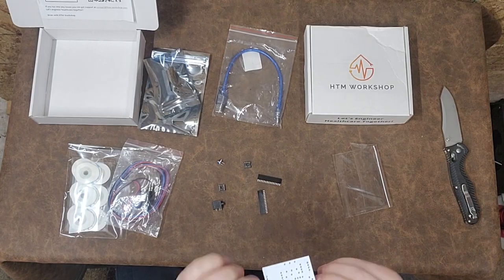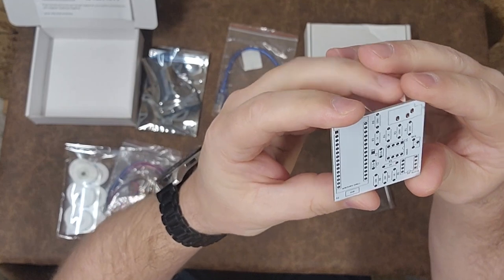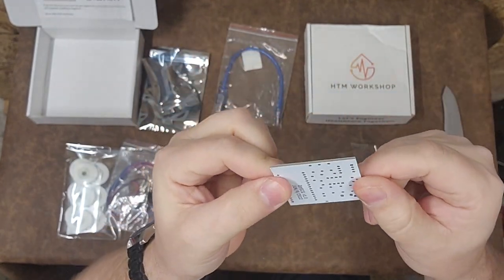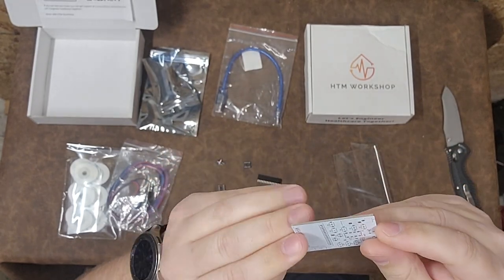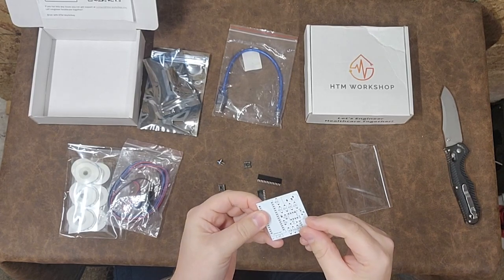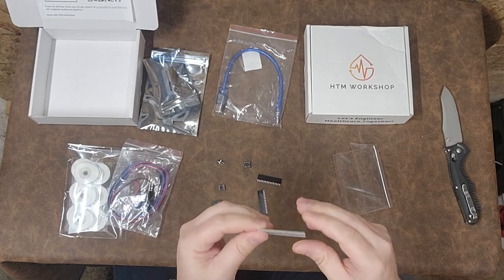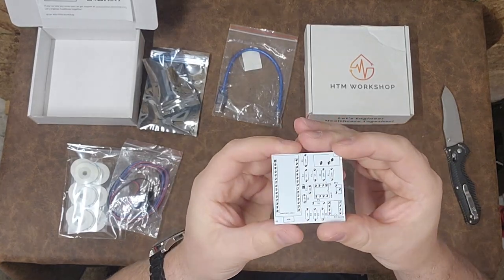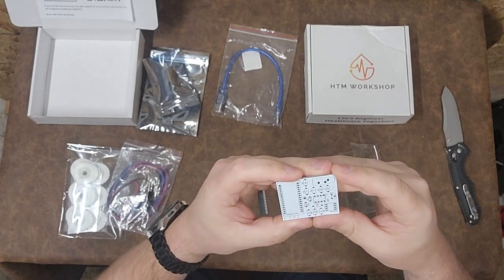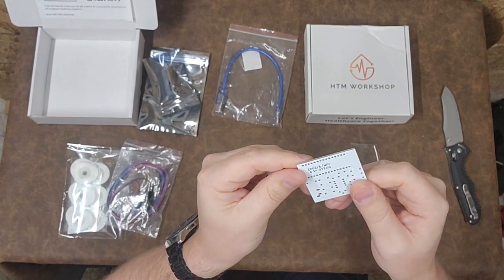The circuit board is fantastic quality. It's a white PCB. It's rather thick, much thicker than a lot of the PCBs that we get with hobby kits. I'm looking at the traces, and it's a multi-layer board. Traces are different on both sides. So that's how he was able to do it. He did it with a multi-layer board. Very cool. So neat. The through holes look fantastic, uniform.